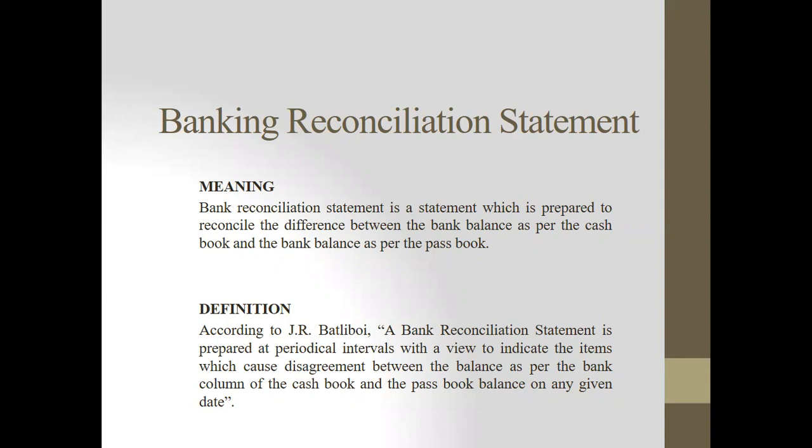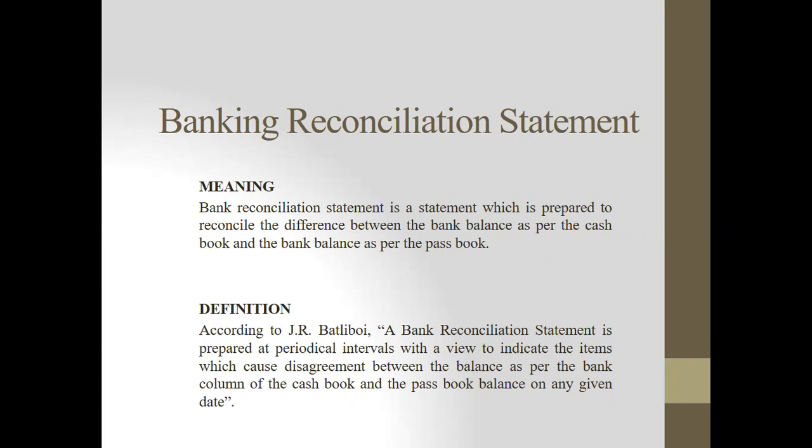So here we are going to discuss the banking transactions. The banking transactions will be recorded in two books: one is the passbook and the other is the cash book. Whenever we have a transaction, there are some miscommunications and some errors that will happen. Sometimes in the passbook, the bank will enter automatically, and in the cash book, the manufacturer or businessman will not enter until the cash is realized.